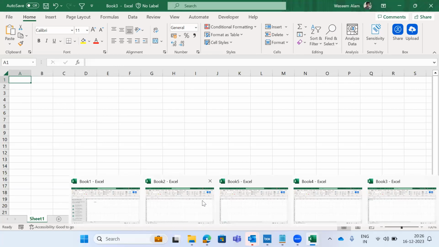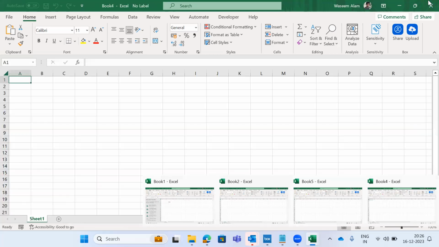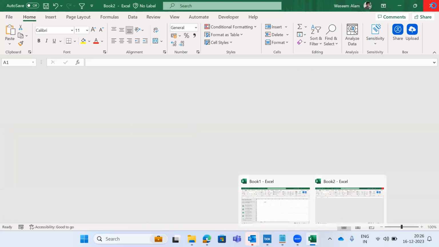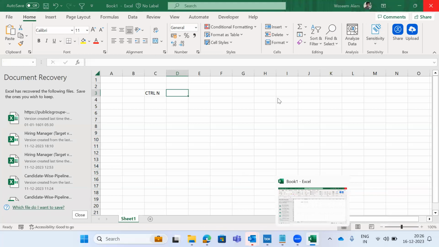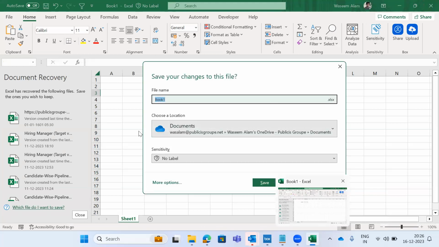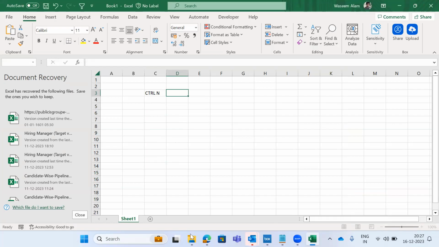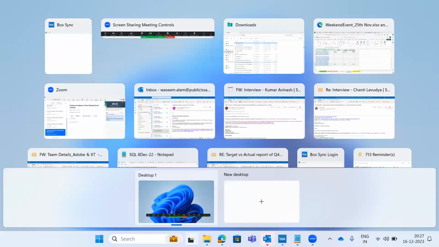Guys, understood what is the difference between these two shortcut keys? Okay, I'm closing all Excel workbooks because I have completed these two already in the last session. Do you have any query in these two shortcut keys? No, clear. Okay, very good, great.